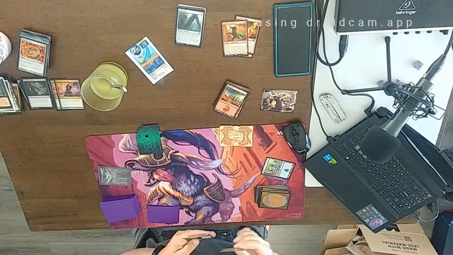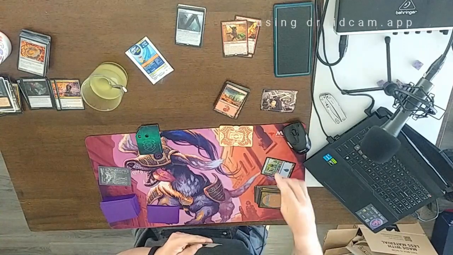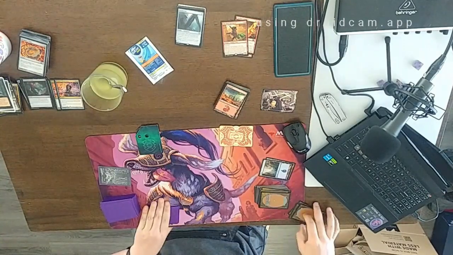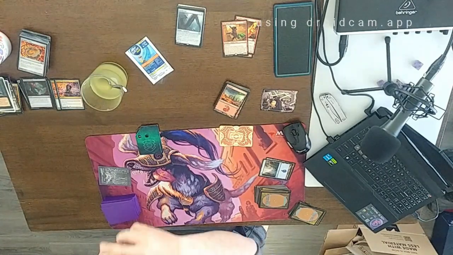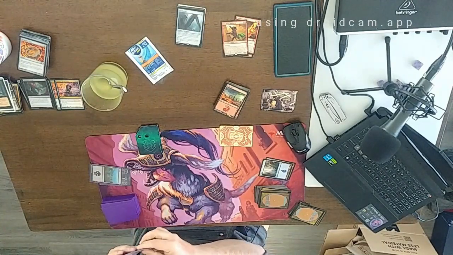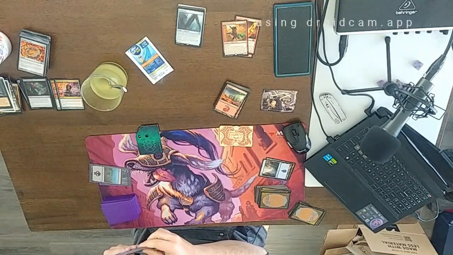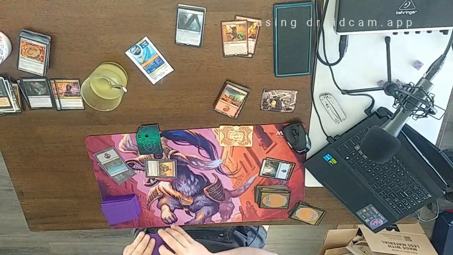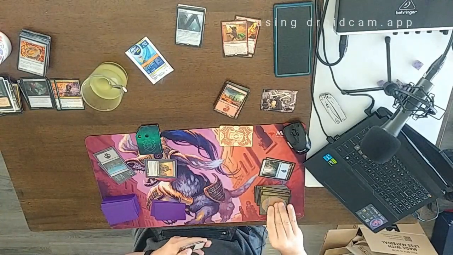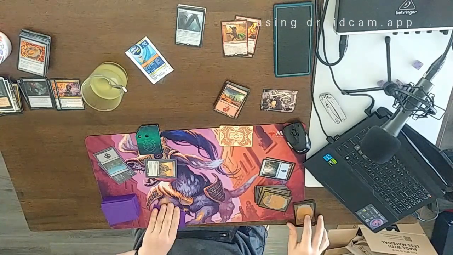Delina, draw another card. Play another island, not good. Pass. Draw a card. Play a swamp. Oh, I should have played Persistent Specimen. Oh well. Instead, we will play a Reassembling Skeleton and pass. Draw. Oh, that's not good. Pass.